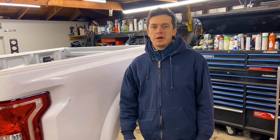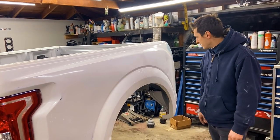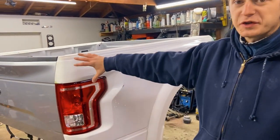There you guys have it. The bed is finally finished. I'm astonished and surprised by the way it came out. The fiberglass actually fit really nice where it needed to fit.